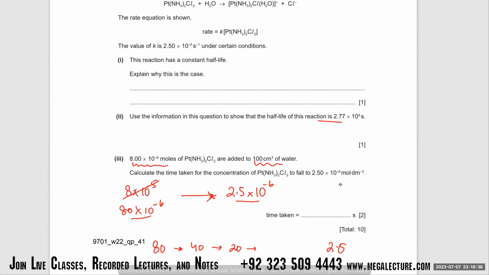So it's going to go from 80 to 40. And so basically I want 80 to decrease to 2.5, right? So it's going to go from 80 to 40, that's the first half-life, 40 to 20, that's the second half-life, 20 to 10, that's the third half-life. How many half-lives? This is the first, this is the second, this is the third. Then I want 10 to decrease to 5, so that's my fourth. And then 2.5, that's my fifth half-life. So the half-life is constant for a first order reaction, so that's going to be multiplied by 5. Is this clear? Yeah.